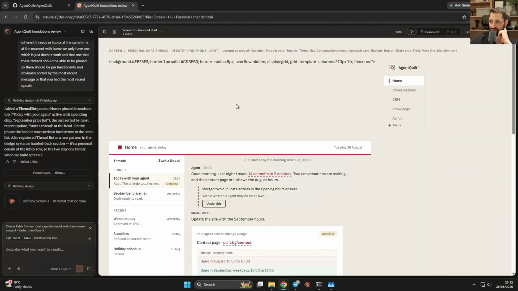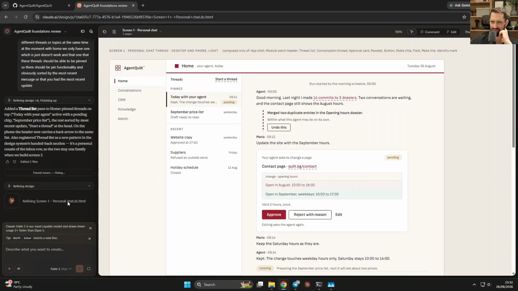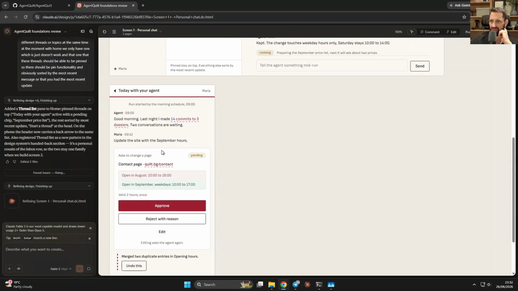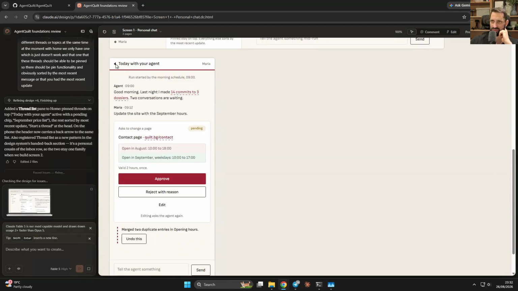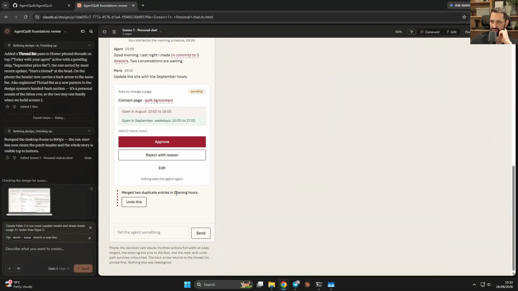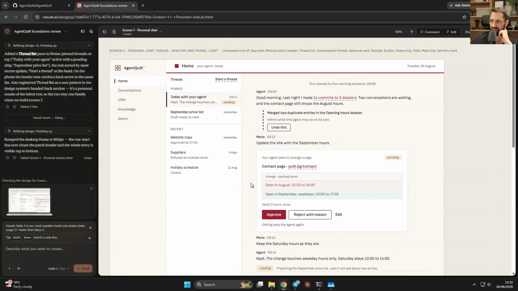But overall, it looks clean and nice. Something is being refined as we speak. And we have the mobile one. I can sense that once you click backwards, you'll see the threads. So that should do for me. And I think I'm happy with this for a start. And then I will tell it to go.